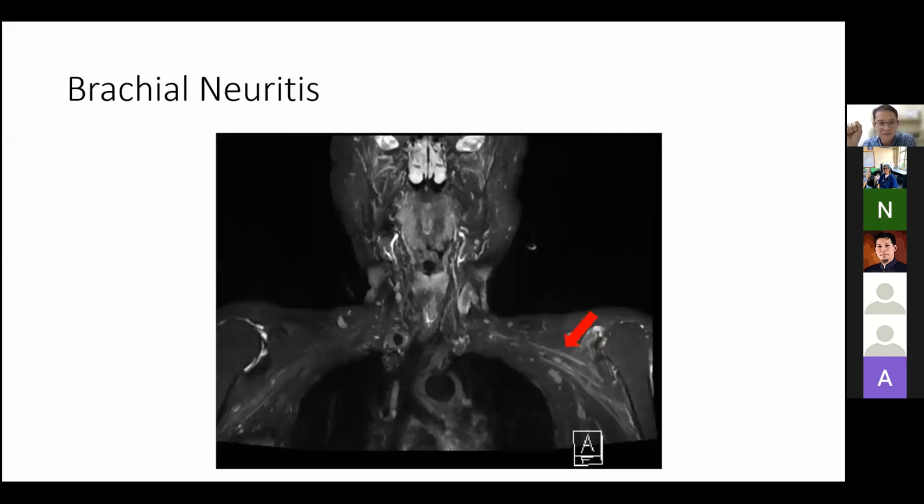And these are the patients that come with brachial neuritis. Of course, in my setting, I can just do an MRI and confirm the diagnosis and start treatment. But you need to have a strong clinical suspicion of a patient who has this kind of neuritis, then you make a proper referral. And the majority of them have very severe pain. They can't sleep. So you give them treatment like gabapentin or Lyrica, so that it can help them. If their symptoms are very much reduced with gabapentin or Lyrica, you know that this is most likely an inflammation of the nerve, brachial neuritis.